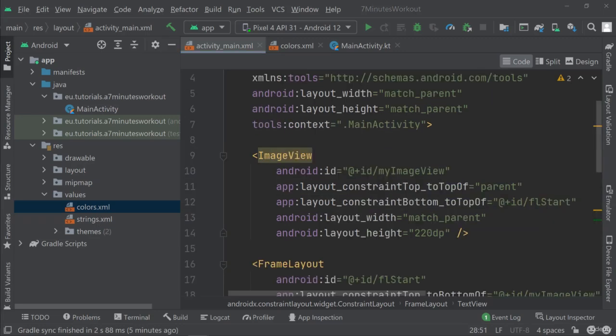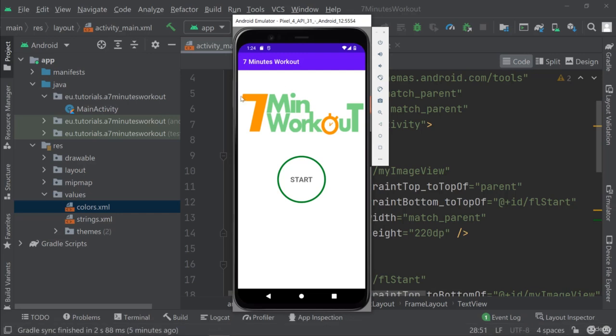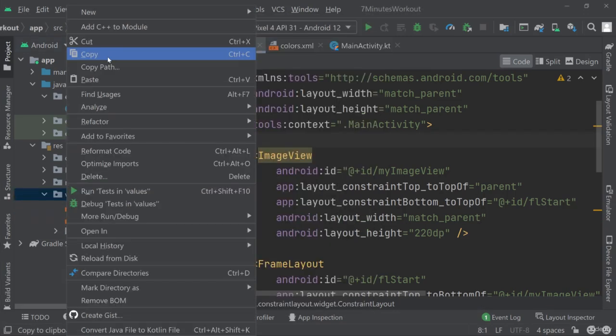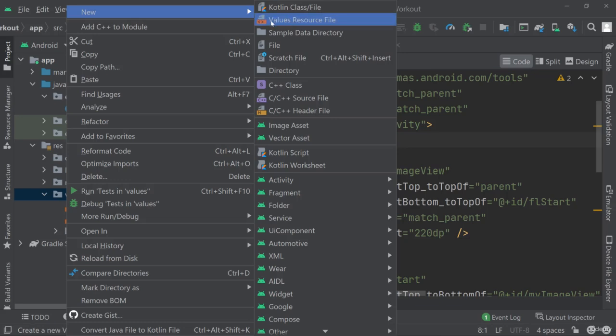And now what I also would like to add is a padding between the image or any content and the edge of my screen. And this should be consistent throughout the application. And if you want to have a consistent user interface where, for example, you say, okay, I want to have a specific text size for all buttons, I want to have a specific padding for all screens and so forth, what you can do is you can go ahead and use a dimensions file.